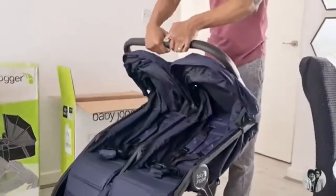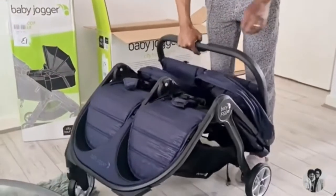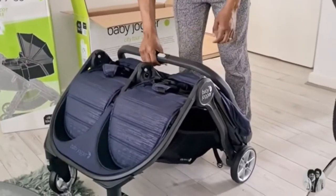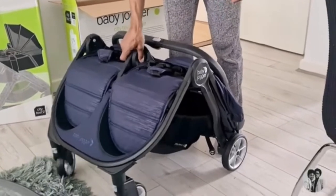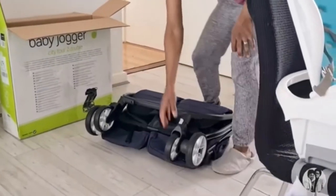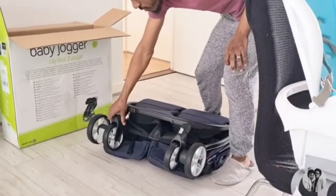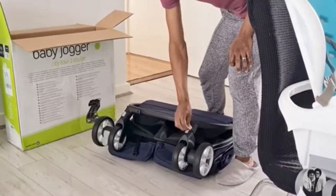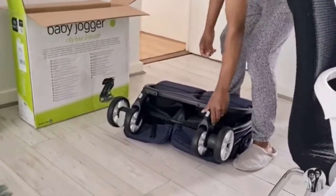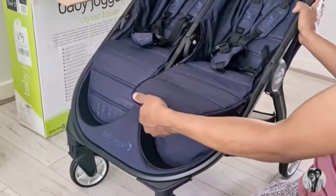It's super easy to fold down - there's a button on the handle which releases the top half and you just click it together and lift it up firmly and it should connect all together. We're figuring it out here - I think he didn't want to break it. He's also tested the brakes at the front because you can push that lever up or down to lock the front brakes.